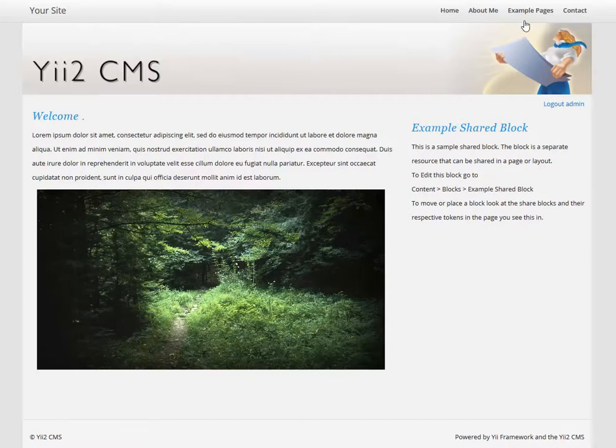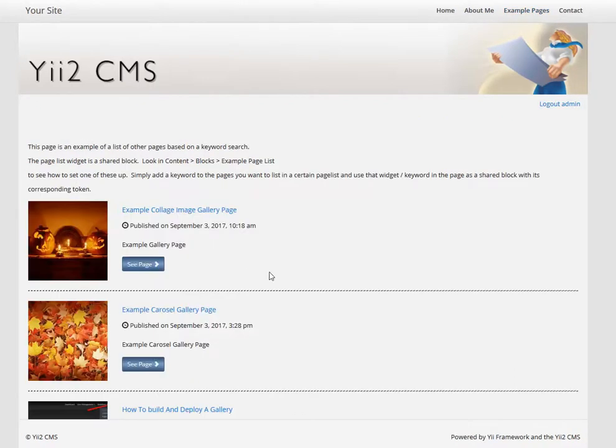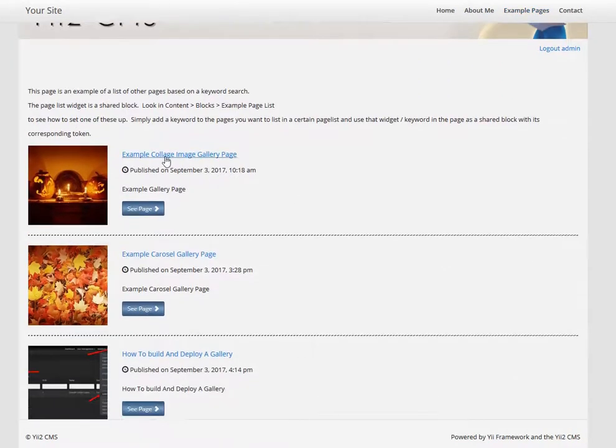But to back up a little bit here, there are three types of image galleries in the system. There is the collage style, there is the carousel style, which is your typical slideshow, and each of them have just a broad range of parameters that you can use to manipulate how the thing is delivered. The width, the colors, the styles, the backgrounds. You can attach your own custom CSS to the thing, to modify the CSS that comes with the system.